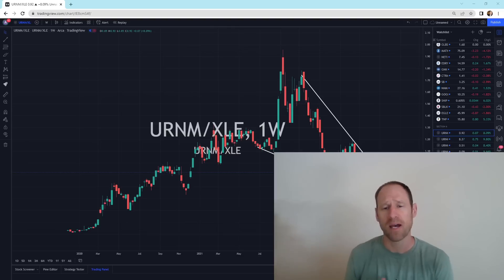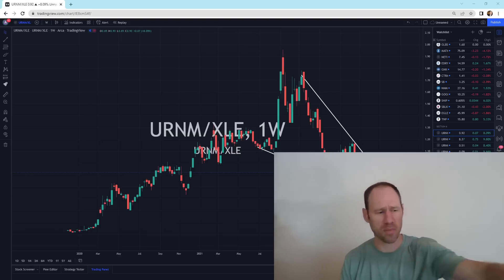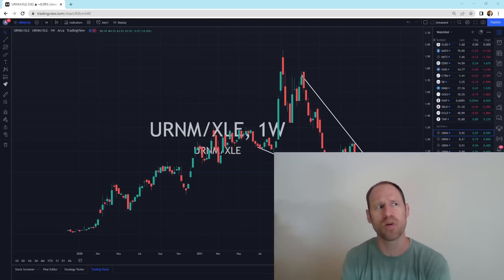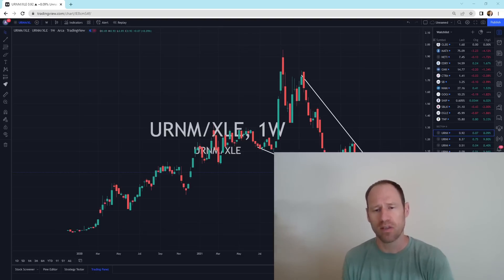I look at fractals within the charts. The ones with larger fractals typically have larger moves later on. We also look at things deeper than charts, like speculating on what's going to have the largest pounds-in-the-ground reserve increases in this bull market — that would give you the largest return on a mining company. I mesh fractal analysis with reserves and valuations to determine the best performers. I also look at developers that can develop their asset into a mine, increasing their pounds-in-the-ground reserves as they get closer to production, which adds value to shareholders.